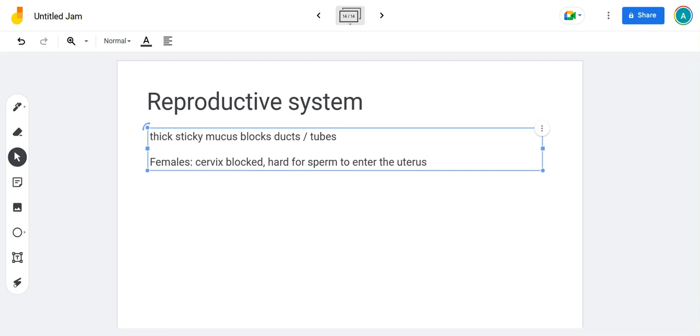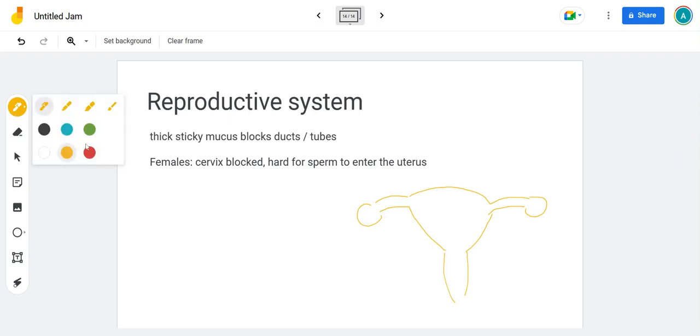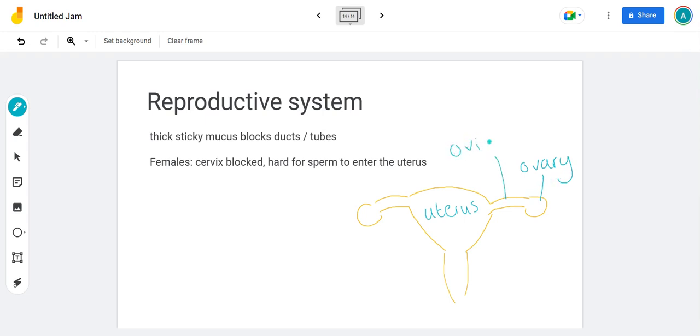If we're not sure where the cervix is, let's just make sure we're clear. So, female reproductive system. Make sure we know the parts. So this is the uterus in here, which when you're younger you would have called the womb. Then we've got the ovaries here, where the eggs come from. The ovary duct here, little tube where the egg comes from the ovary into the uterus. The vagina here. And in between the uterus and the vagina is a ring of muscle, which is called the cervix. And it's in the cervix there that we've got this thick mucus.